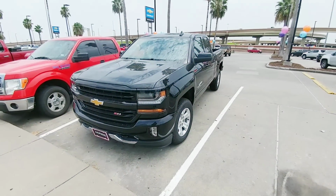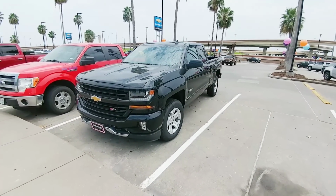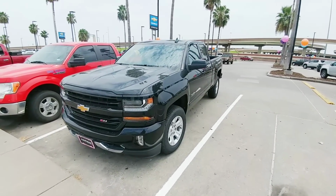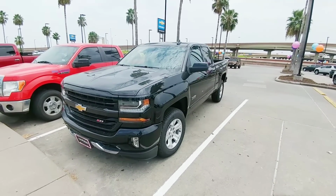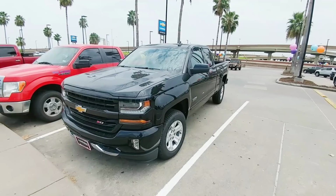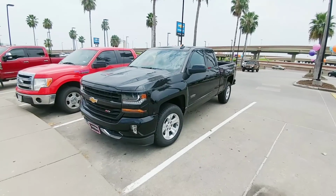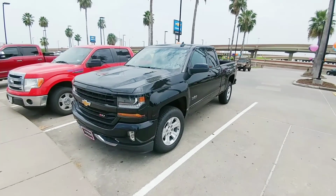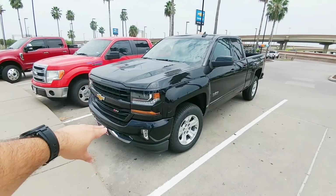So you were looking at a 2018 Chevy Silverado double cab Z71 four-wheel drive in the LT package. My good friend is actually going to be buying this truck today, and I'll tell you some of the nice things that this truck comes equipped with. First of all, it has paint matched front and rear bumpers, so it has that really nice blacked out approach. They do have some chrome accent trim around the bottom section of this front fascia.